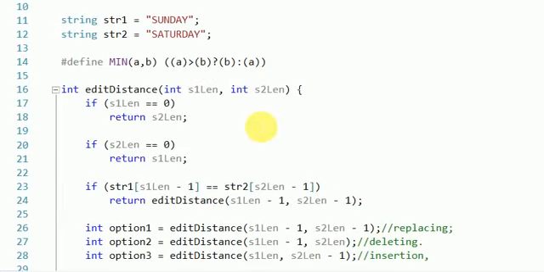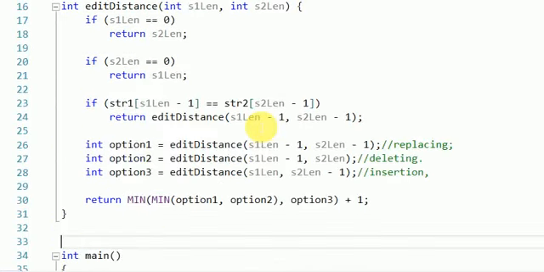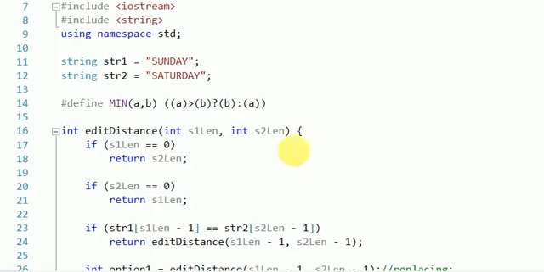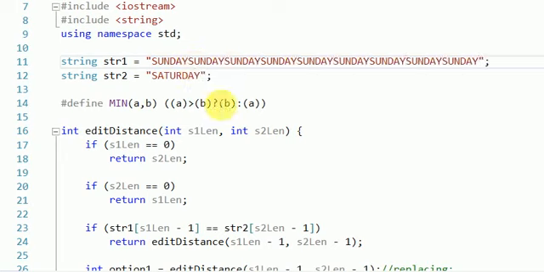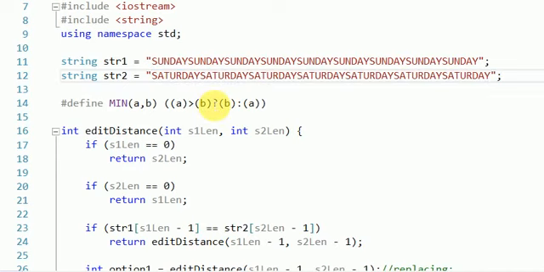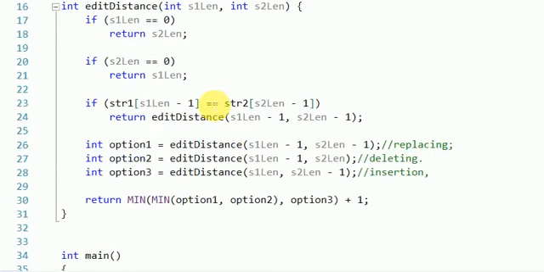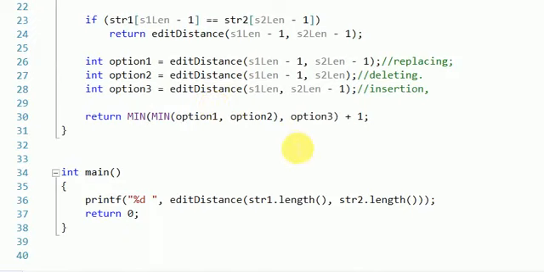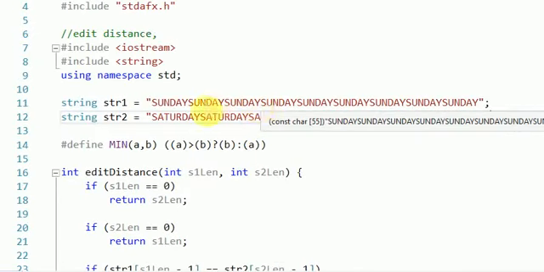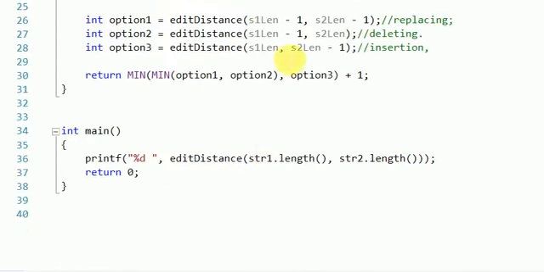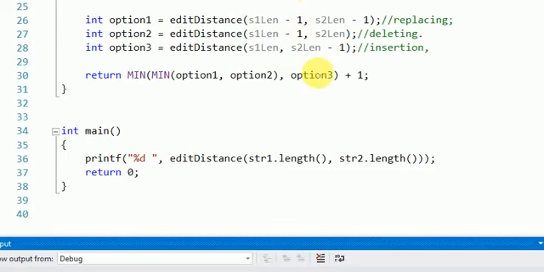Hello guys, welcome back. So in the last video I mentioned there is a serious flaw in this edit distance program. So let's see what it is. Now I am trying to increase the string length. This is my string length, and now again I have increased the two string lengths. Now I have to find the minimum number of edits required to convert string 1 to string 2. If you try to run the program, you won't get the output.